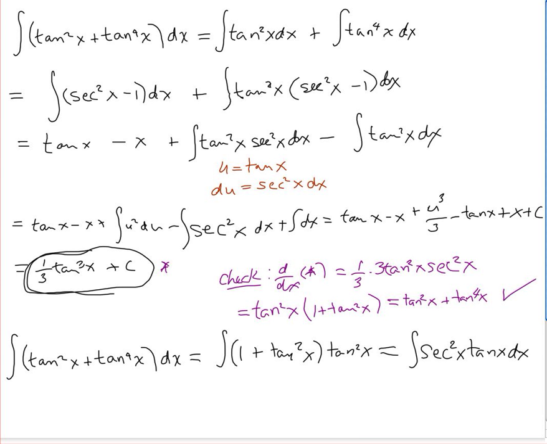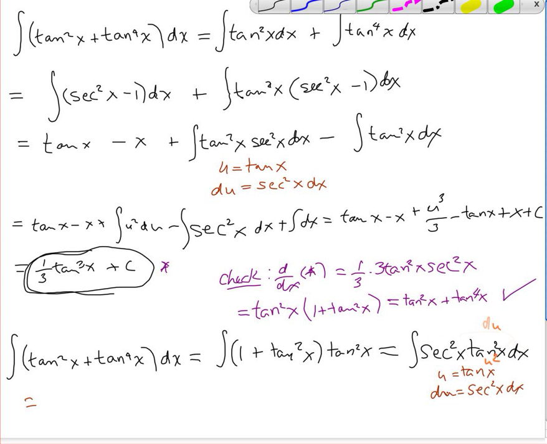I'm going to do a u substitution. So what should my u be here? u should equal, of course, tangent x. So u equals tangent x. du is then secant squared x dx. And let me just point out what we have here. This together with this is my du, and I'm left with a u squared, right?